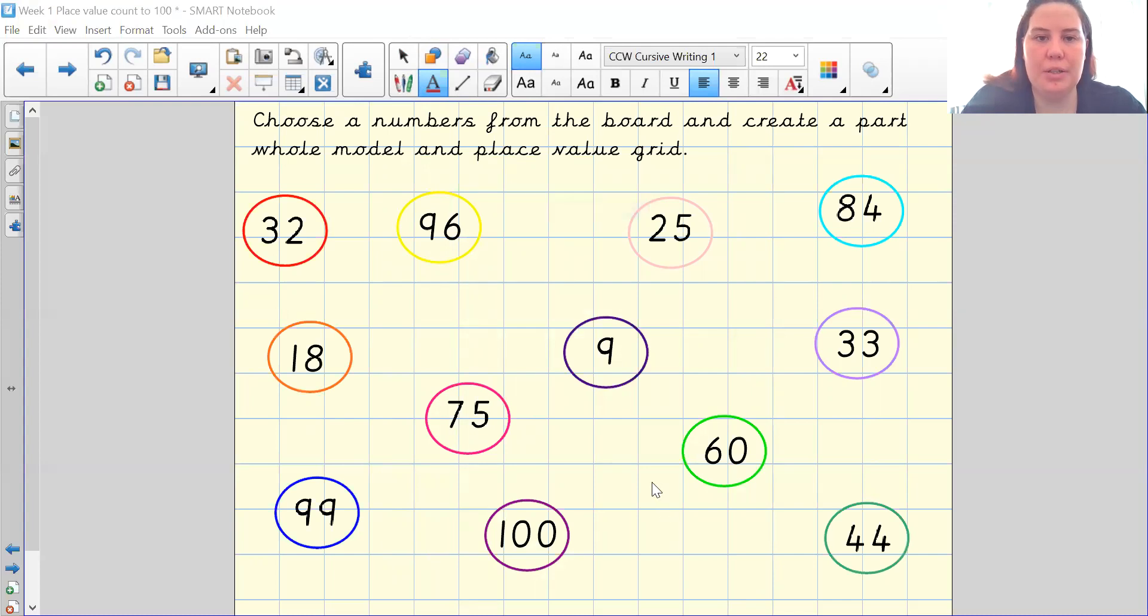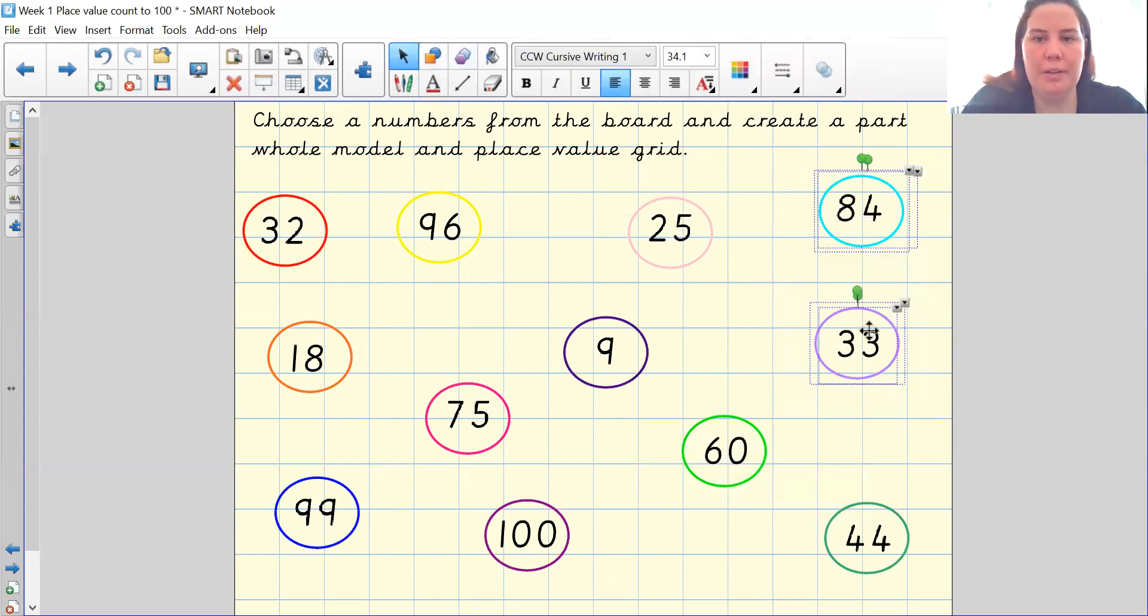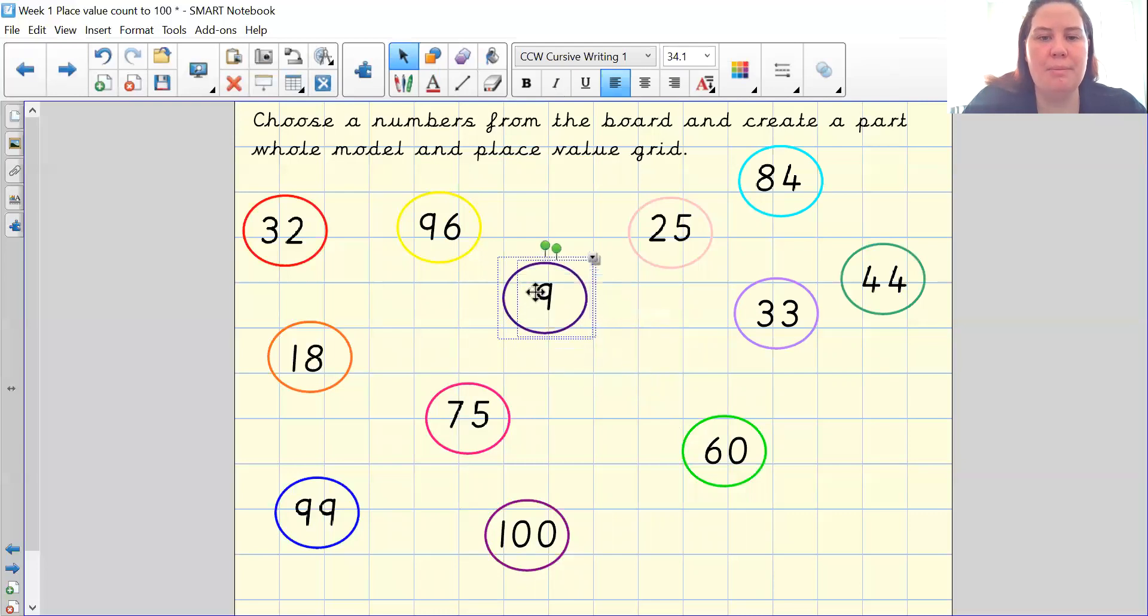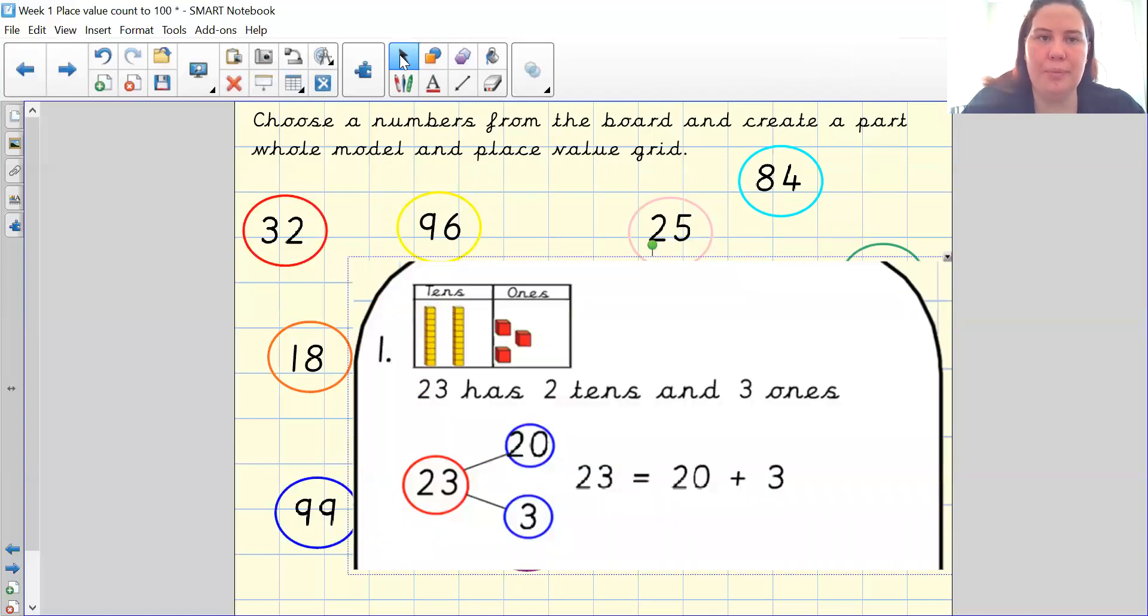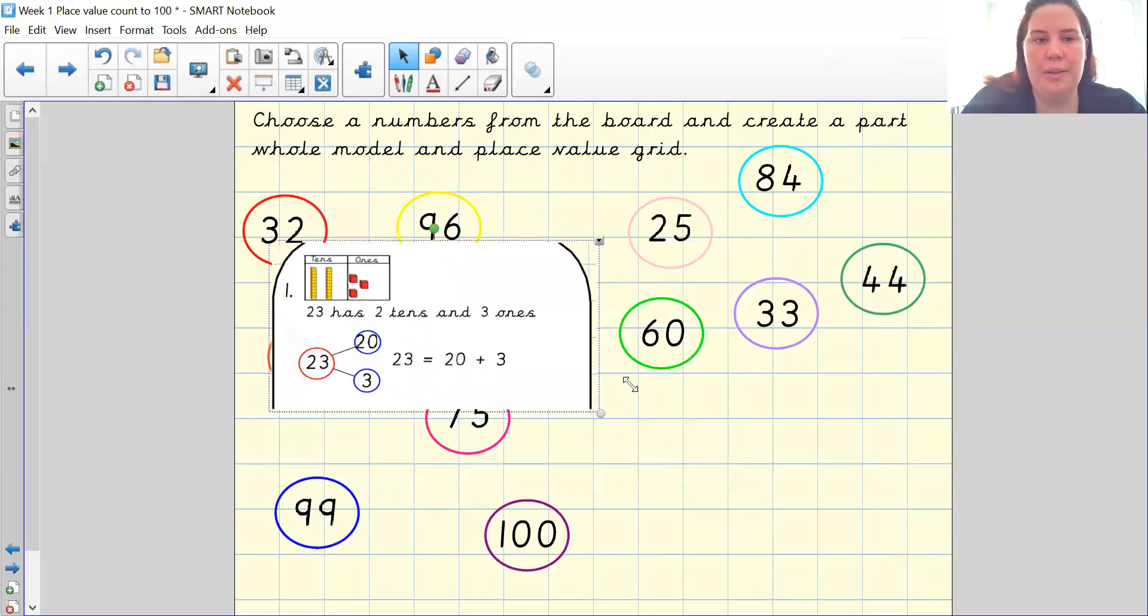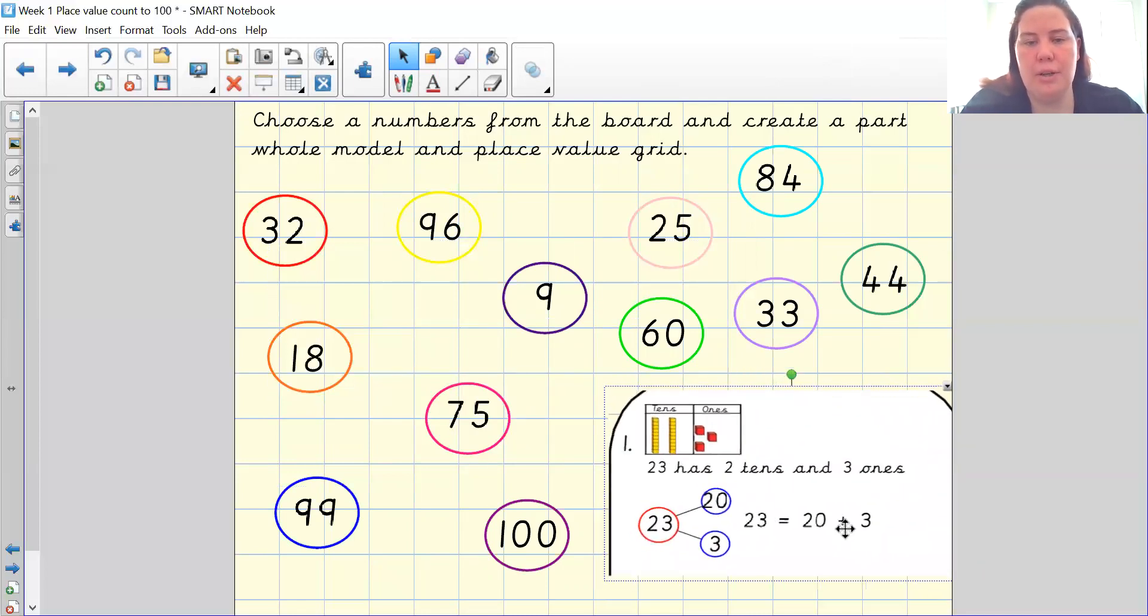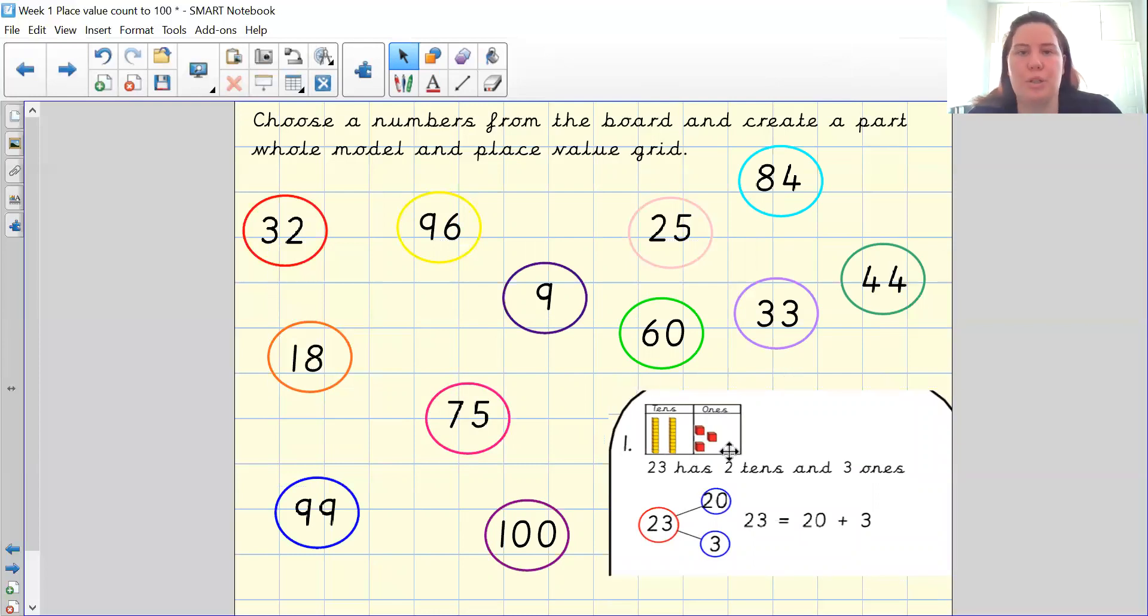So this is how I would like it to look. So I'm going to move these over. A little bit higher. So you can then choose your numbers at random. And then I'm going to paste on how it should look down here. Okay. So this is how it should look. Okay. So I'm going to put it down there for you to see. And then it'll save you going back and forth to see how it should look. Okay. So please stop the video now and choose at random and complete this activity.